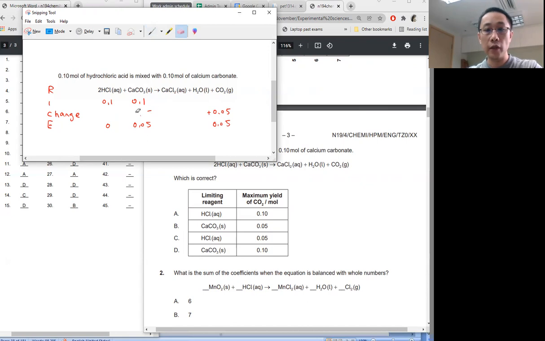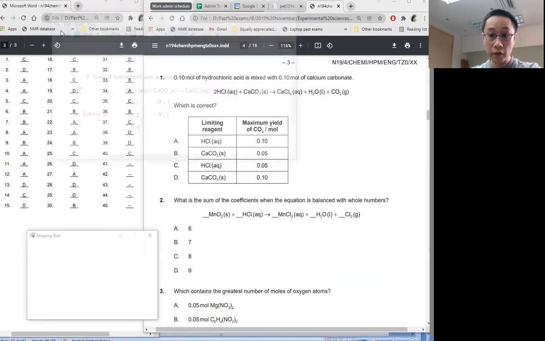Using this table also allows you to realize when you have made a wrong assumption, which you can quickly correct. So for example, if you think that CaCO3 is the limiting reagent, and you suggest that you use up all of that, the mole ratio indicates that you need to use up twice as many moles of HCl, namely 0.2 moles of HCl. We don't have enough HCl to begin with, and you end up having a deficit of chemicals, which can happen in economics maybe, not in chemistry. Anyways, the answer is C.